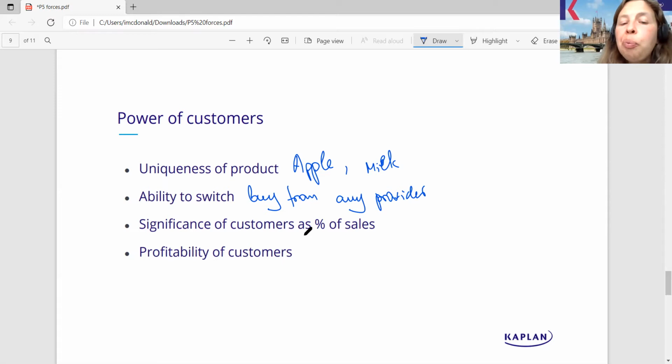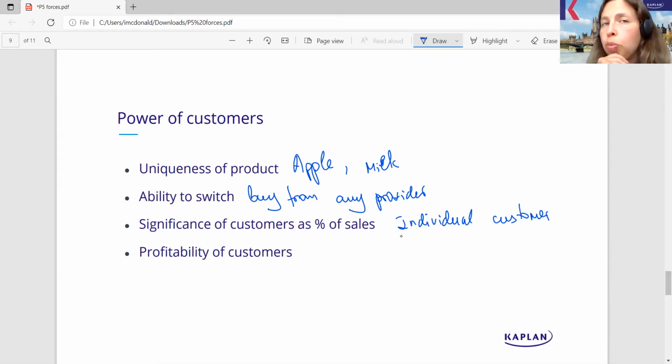We need to think about how big the customer is in relation to the company. As an individual customer, you are likely to be fairly small, as in when you go shopping to a supermarket, you'll be one of millions of customers. But corporate customers tend to have larger contracts, and as a result of the volume of the purchases, they will be a more significant customer. They will negotiate better discounts than you would be able to achieve as an individual.